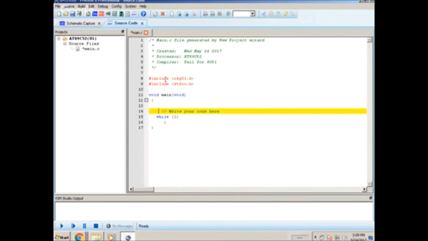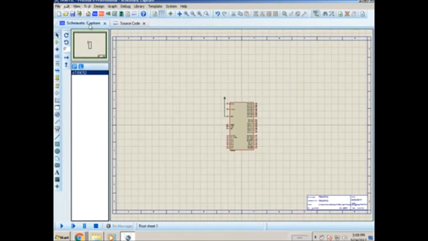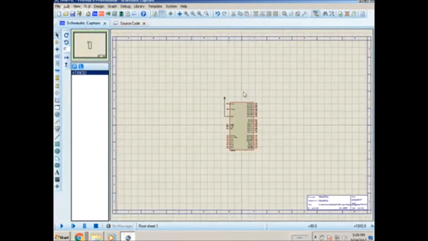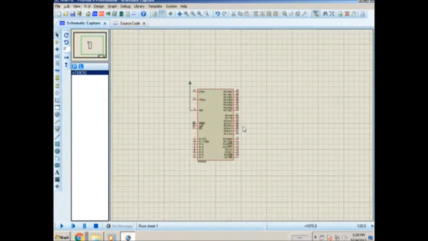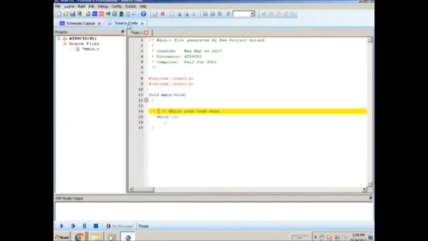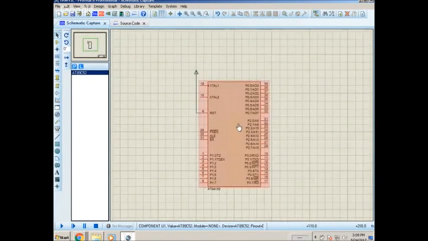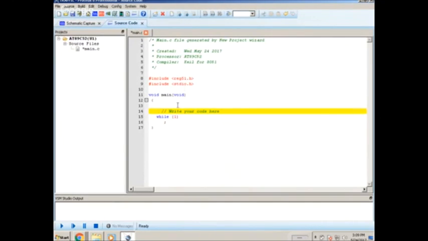Simply you can select the project. These two windows will appear. One window is for the circuit, and another tab is for the source code. In this case, the microcontroller will automatically be loaded with the hex file that you write on this side.